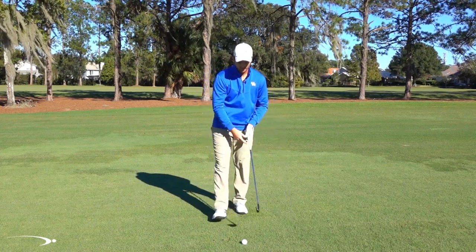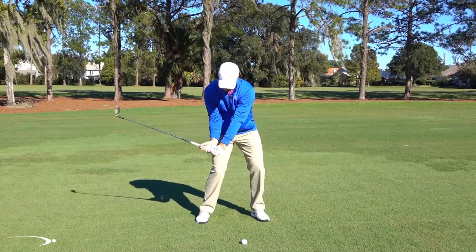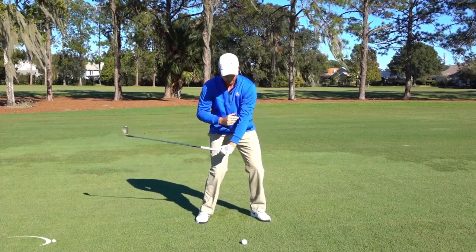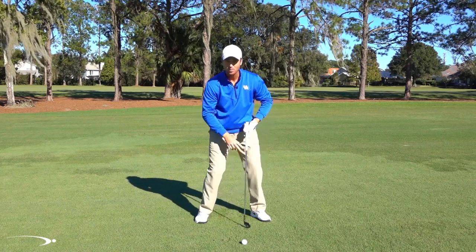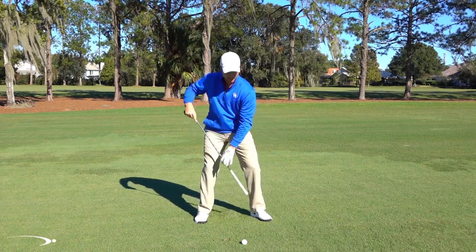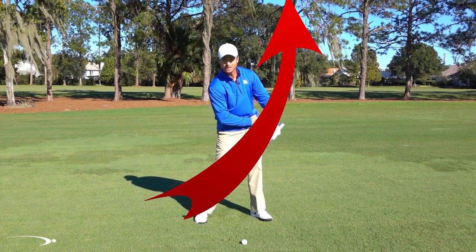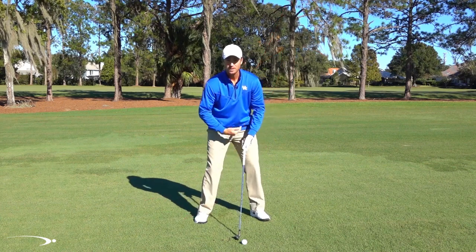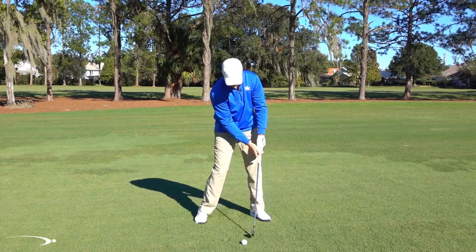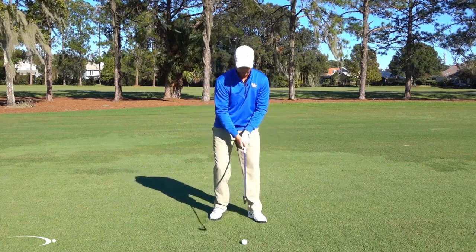When we're actually hitting a golf ball, what we want to have happen is as I'm coming down, I have some good lag. As I'm getting closer to the ground, because my shoulders are working in an arc, because my hands are starting to move back up, and most importantly because I'm using what's called ground force reaction — meaning I'm taking the inside of my ankle and my left heel and driving that down into the ground, which is actually causing my hip to raise a bit — those three things, my hips, my shoulders, and my arms are all moving upward slightly. You'll see the butt end of this club start to work upward, and that allows the contact point to be very shallow and very smooth, even though I have a lot of lag.